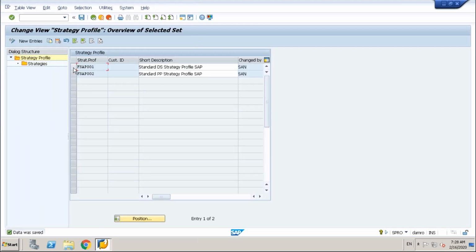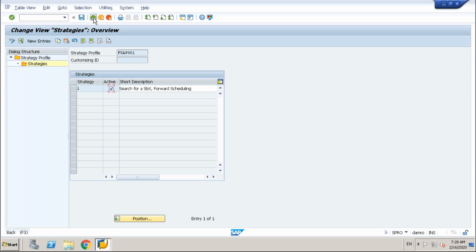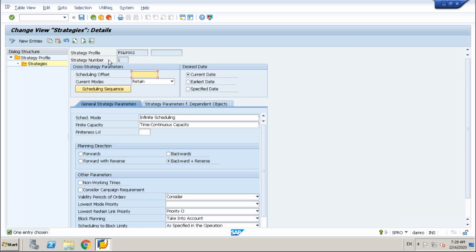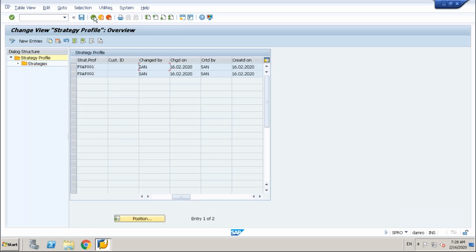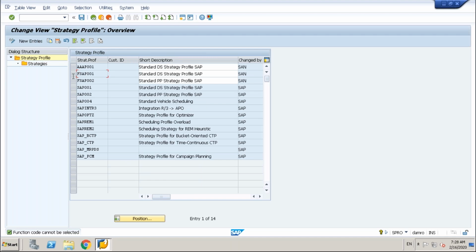Okay, see, I go to DS and say strategies. The screen opens up, and I go to FSCP 002. The same thing opens up. Okay, so there is no change. It's just what we set up within that. Save it. And I was saying, which is DS. This is DS. So let us go here. Go to strategy.